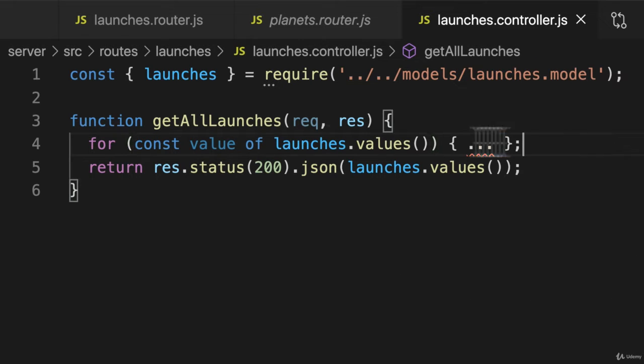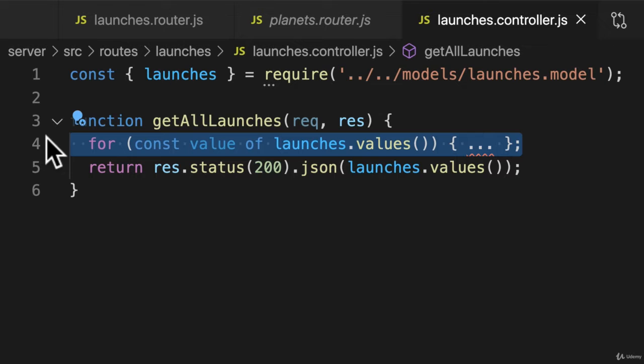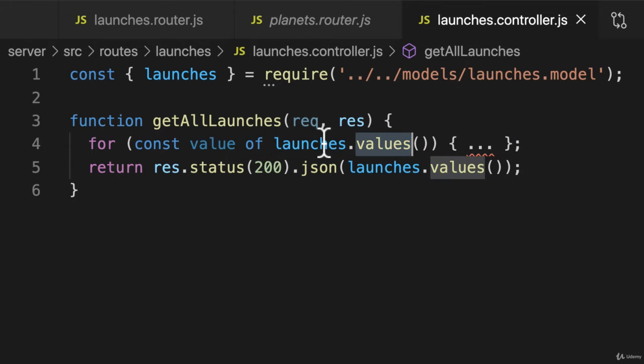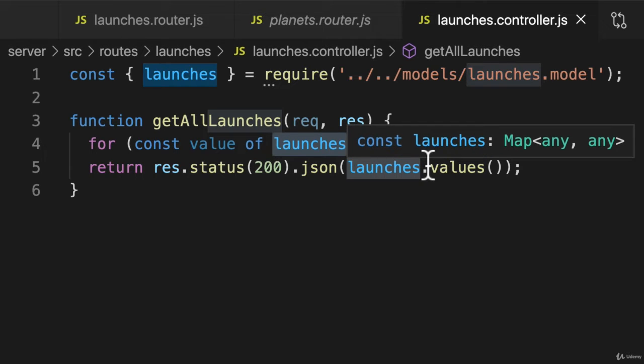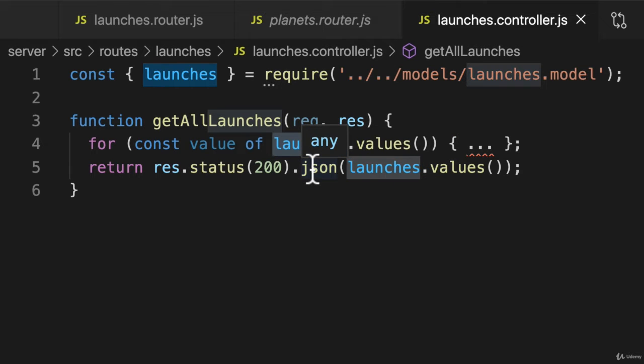And this would allow us to loop over all of the values in our launches map. But that's not quite what we want to do. We can't turn this iterator into something that the JSON function returns directly, but instead we need to first convert it into a plain old JavaScript object or an array, which is also valid JSON.